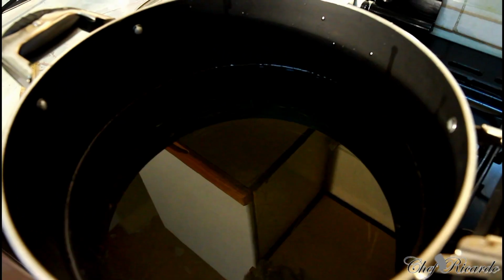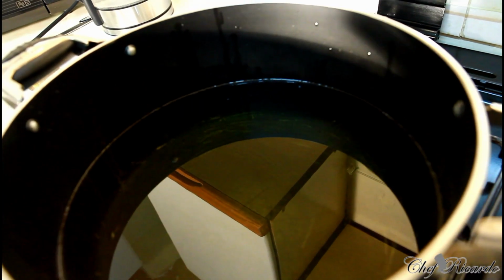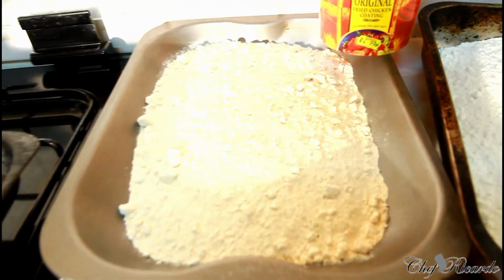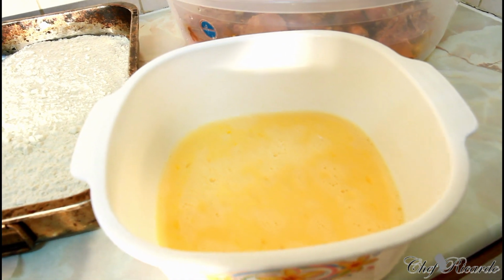And then right over here we have a medium-sized pot with some oil inside of it. It is a lot of oil inside of the pot, guys. In the meantime, it is on a medium heat and we are getting it hot at the moment. So as you can see, that's the coated flour, and that's the plain flour, and that's the chicken over there, and that's the egg. So we're gonna coat all of the chicken, and rest them right here, and then we deep fry them over there.